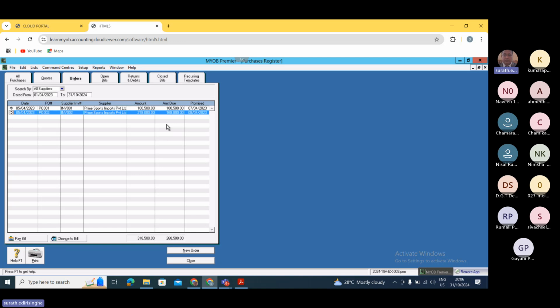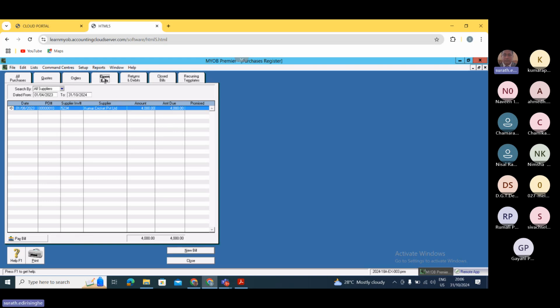From the first 2 transactions, I try to give this knowledge: how to record a transaction with full outstanding and a transaction with part outstanding, that means part payment.